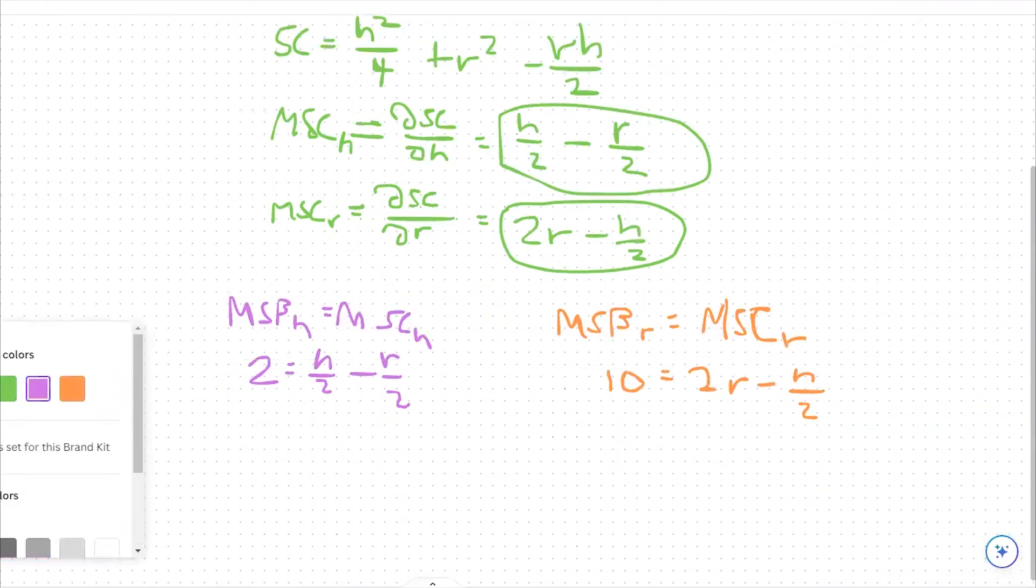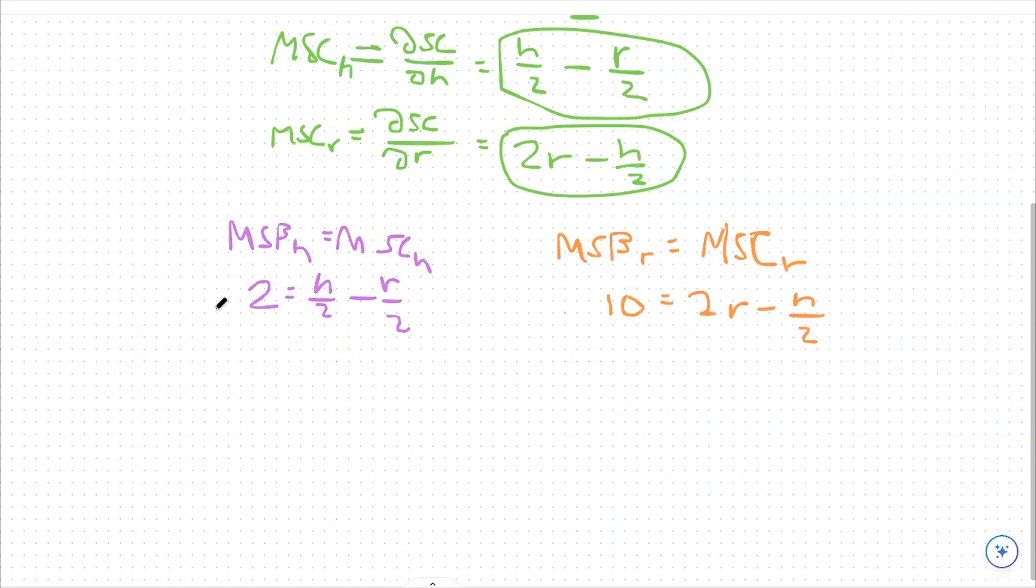Okay, from there, we're going to have to do a little bit of math to simplify these out. So I'm going to start on this side. And what I'm going to do first is just multiply through this whole thing by 2. That way, I get rid of these fractions and make it look a little cleaner. So we're just going to be left with 4 equals h minus r. This step isn't necessarily, it doesn't have to be taken, but it's a good step to kind of clean up your numbers and make it look a lot easier to deal with. So let's get this in terms of h. We're going to say h is equal to r plus 4.